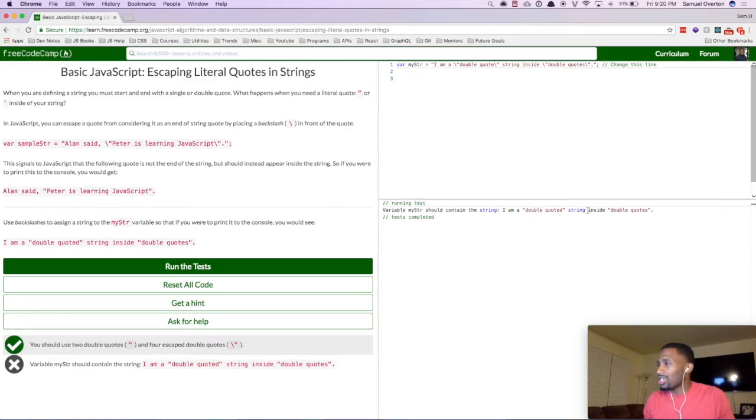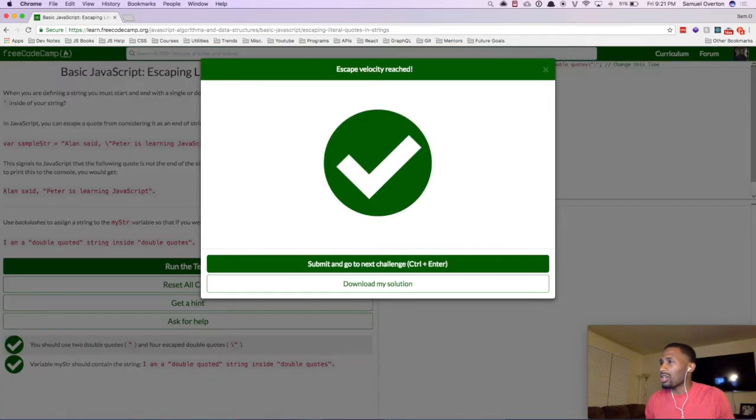It says double quoted. I think I just misspelled a word. Command enter again. Yeah, just misspelled a word.